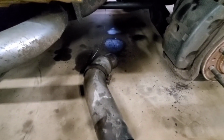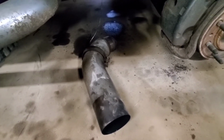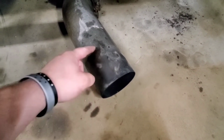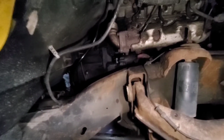We got our front pipe removed. That actually came out really nicely. I was impressed. I think the game plan here is going to be to trim this back just a little bit, because this was sunk all the way in. I'm going to trim this back just a little bit. That way it kicks the downpipe back a little bit more.